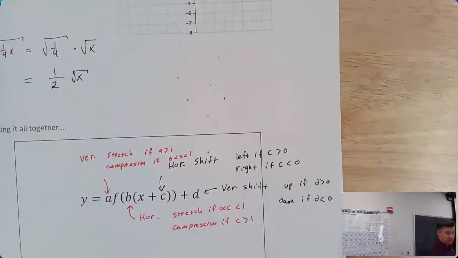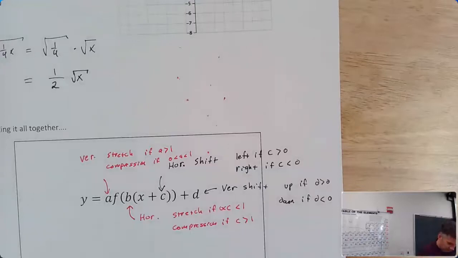One thing we have talked about but no one's asked about is what if any of these compressing things are negative? Well, last time we saw that if you multiply by a negative on the outside, you get a vertical flip. If you multiply by a negative on the inside, you get a horizontal flip or horizontal reflection. So the negatives we just deal with less. If any of these things are negative, we're also going to have those reflections to consider.